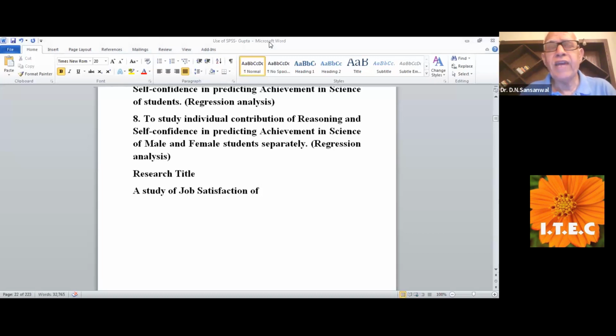In thesis, if you want 50 objective, you can have 50 objective, no problem. If you want to have 100 objective, you can have 100. There is no limit in thesis. But in paper, once you have started understanding, then you can have 10 objectives, no problem. Then you can write a paper which runs into 50 pages, no problem. But first try to understand how, without having a proper grip over the research methodology, you can't write a good paper.